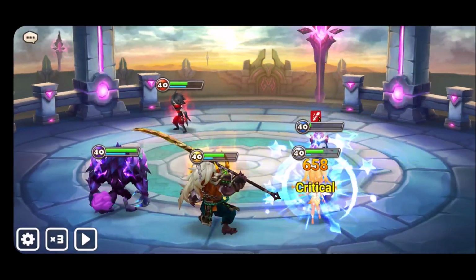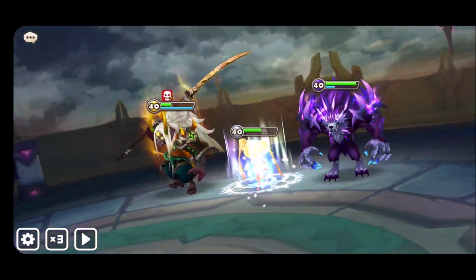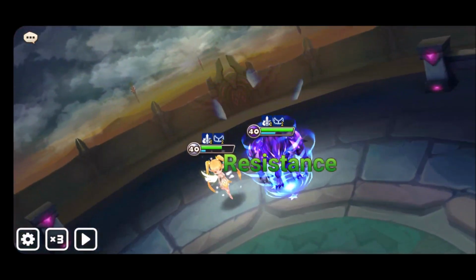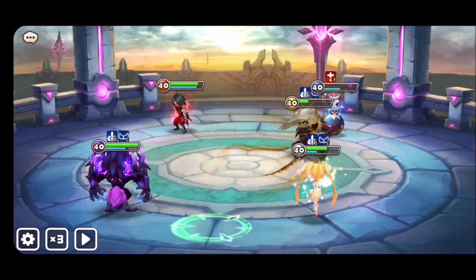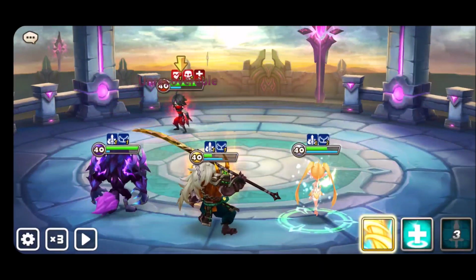Give a little bit of heals to the Fuuki. Kill the Orion or not. Let's buff up a little bit, and then now we're going to finish the... no, we're not. I thought for sure he was going to stun me. Alright, so let's go ahead and finish him off. My Fuuki is nice and low.